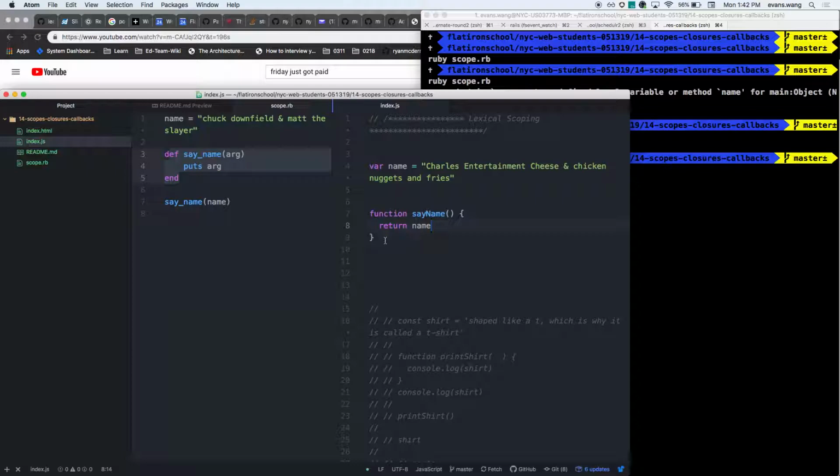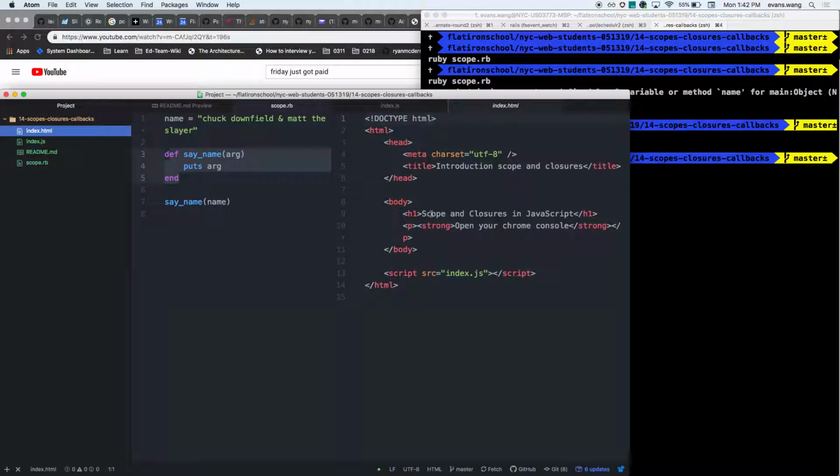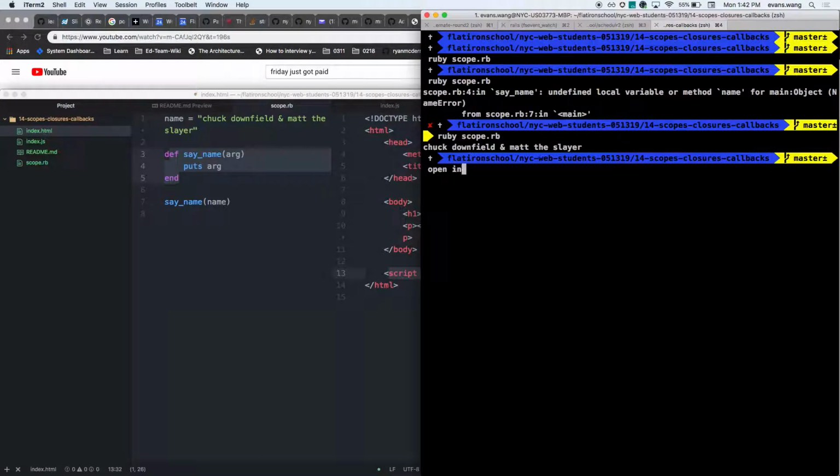Interesting. Okay. So again, how can I run this file? How can I test this? Can I just do JS and then index.js? No. It's in the browser. Yeah, it's in the browser. Very good. So I see I have an index.html file, and this thing pulls in the script file index.js. So I should just open my browser. And there it is.